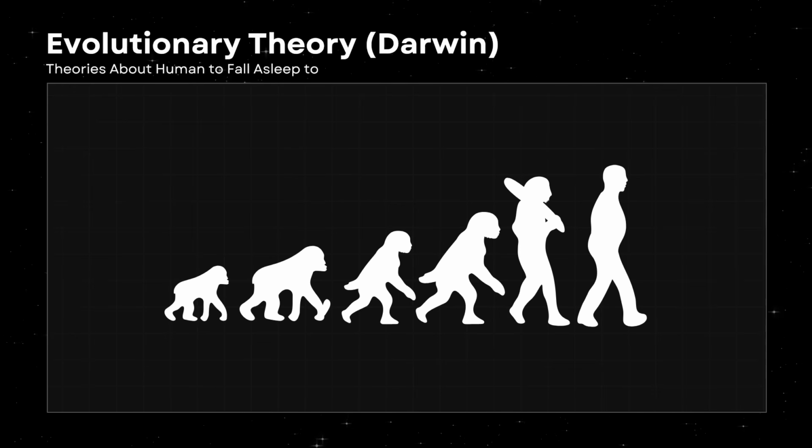Comparing DNA also supports Darwin's theory. Humans share about 98.8% of their DNA with chimpanzees. This high similarity suggests that we had a common ancestor with them around 6 to 7 million years ago. Differences in DNA show where and how we changed. Genes involved in brain size, speech, and upright walking show more changes than others. This tells us these traits were important during our evolution.